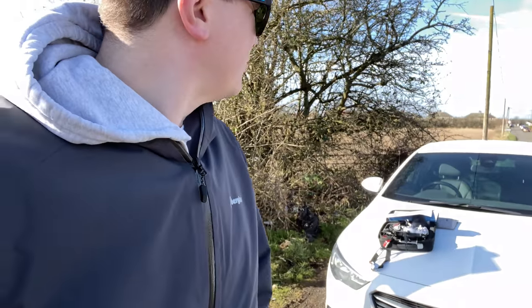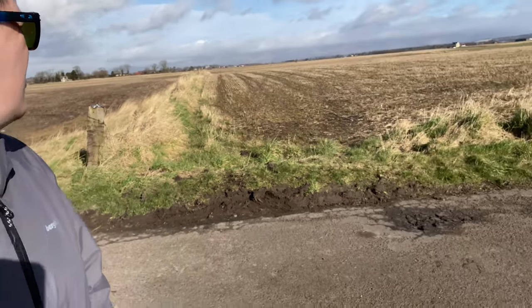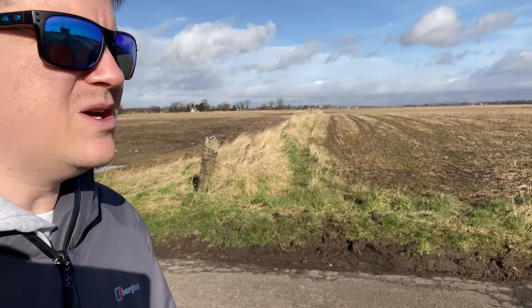I'm at a place called Skin Flats, and what I'm going to be doing is flying it away out that direction. You could probably see what looks like a red truck away in the distance there. From here to just before that, it's about 1 mile.